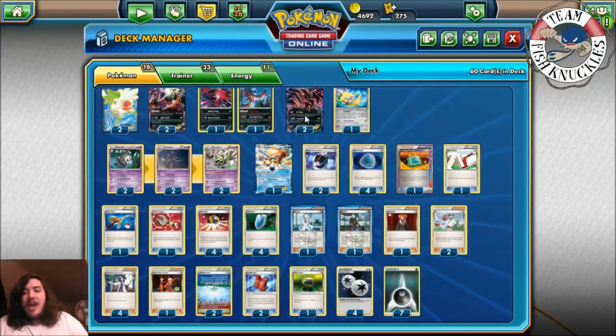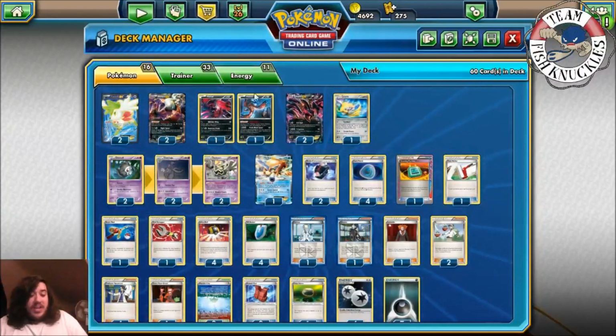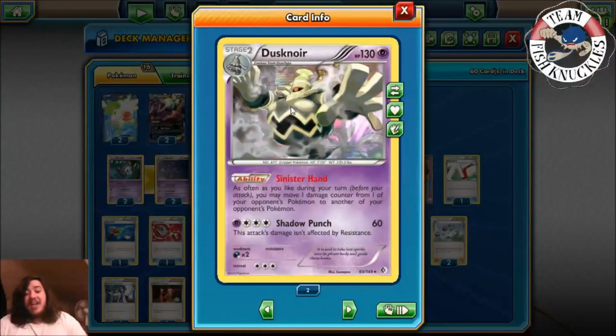Well, now your opponent's in a weird position because they can either knock out Yveltal or they can knock out Dusclops. And most of the time, they're going to try to knock out Yveltal EX. They're not going to really care about this Dusclops. And if they do that, next turn you get the Dusknoir, and then you can start using Sinister Hand to move around damage counters on your opponent's side of the field in any way you want to, which is amazing.